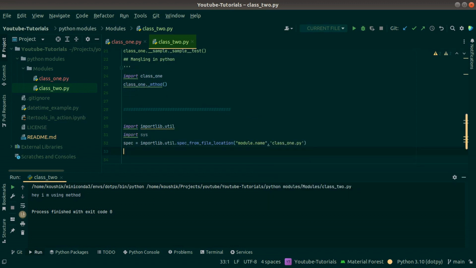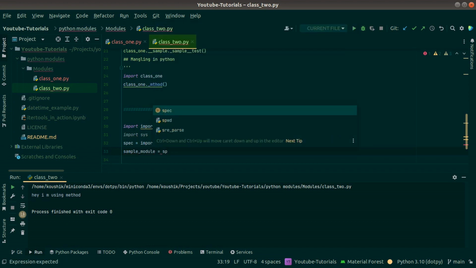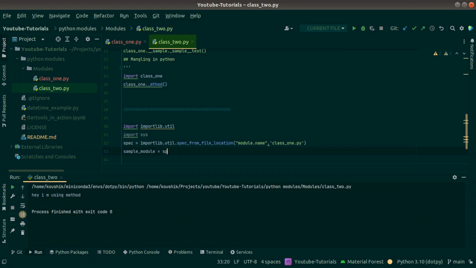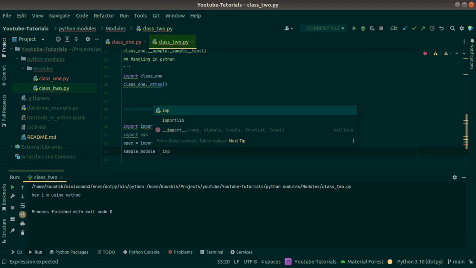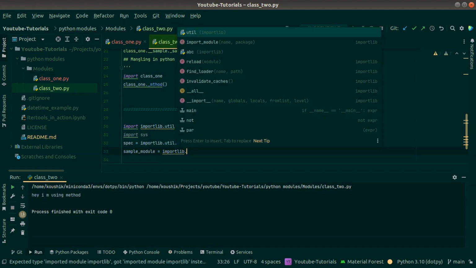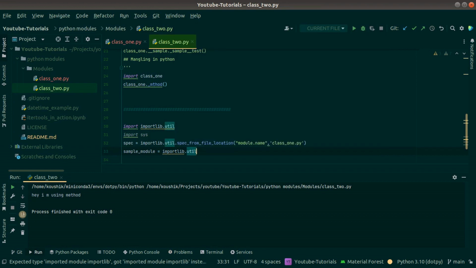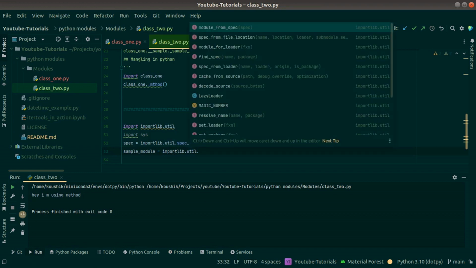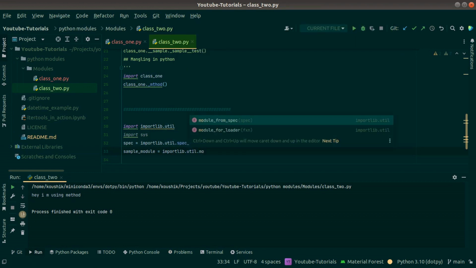Then we need to create, let's say, a sample module equals importlib.util.module_from_spec(spec).